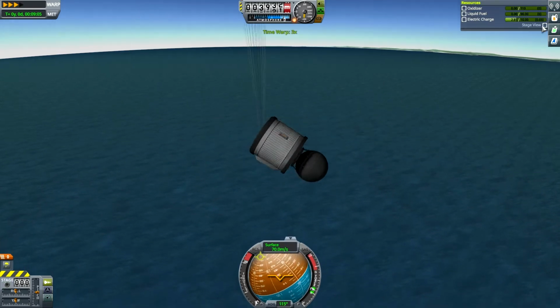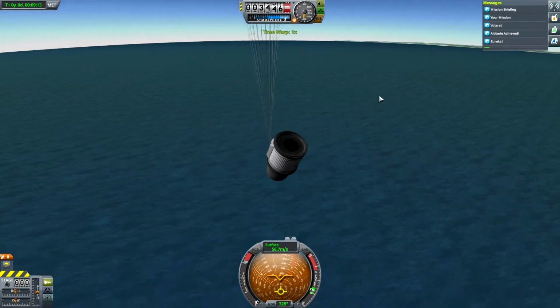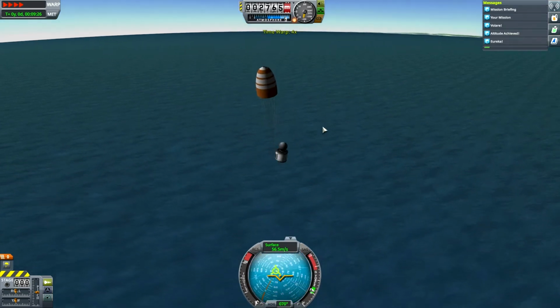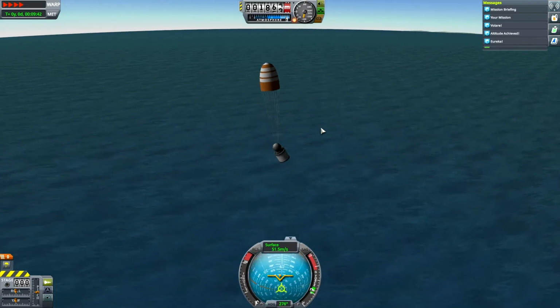Well, 2 charge. I wanted to hit that before we lost the ability to hit the parachute. Should be fine. But I'll head on down to 1,000 meters and see you on splashdown.